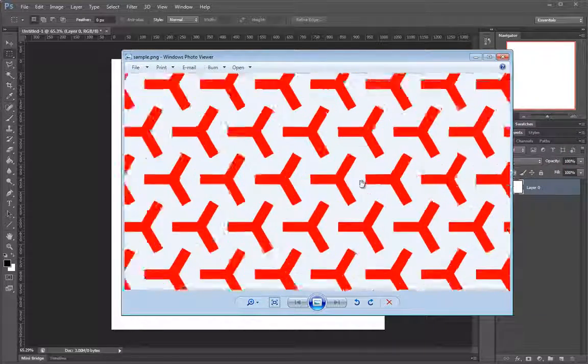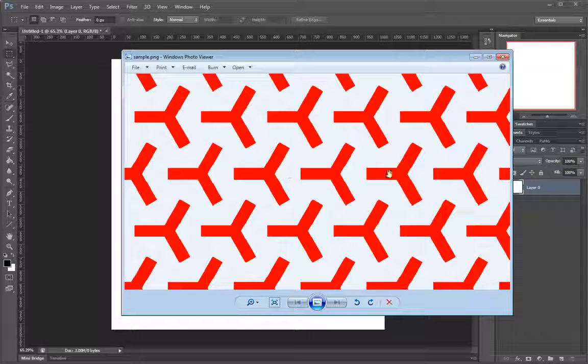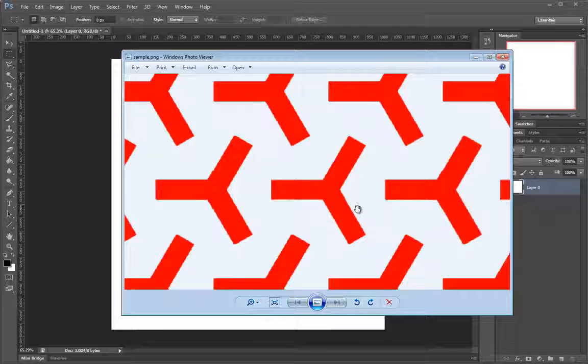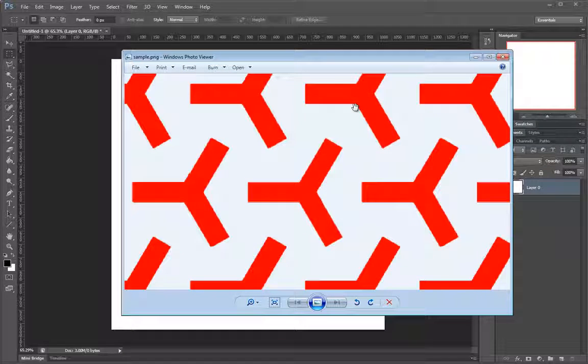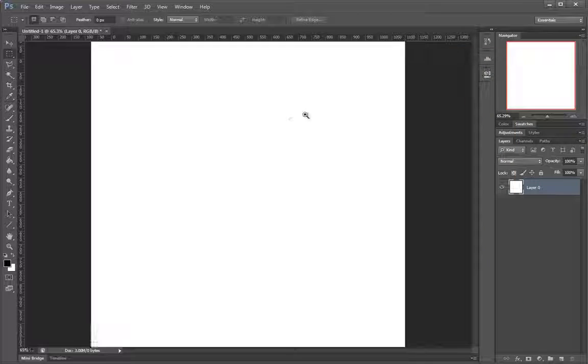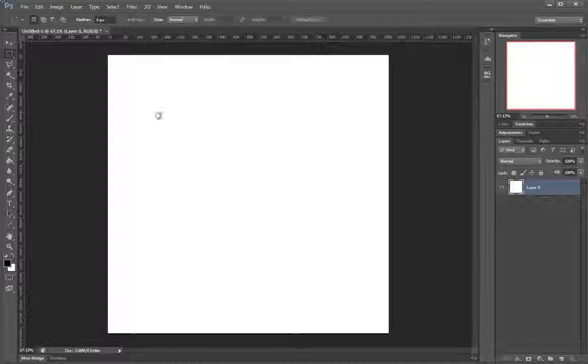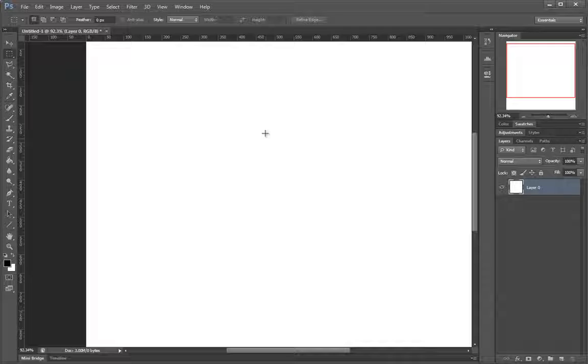So this pattern is actually hexagonal based, right, or triangle based if you want, but it's in fact hexagonal. Why is it hexagonal? Because you can actually read a hexagon here. You see it? It's like this. So six-sided. Obviously in Photoshop, currently at least, you can't make a hexagonal selection and call that a pattern and have hexagons match up.